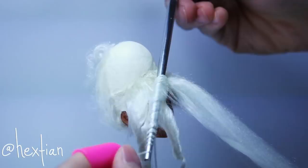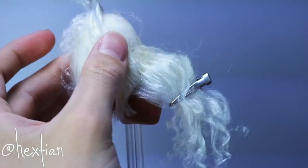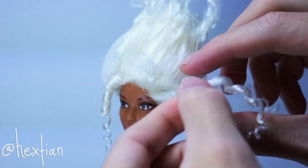And then we do the same exact thing for the front. I curl everything first with my heated metal chopstick and I separate all of the curls, and then we just glue it on top and cover everything in the back. This creates a better transition and it's starting to look like a Rococo Marie Antoinette look.